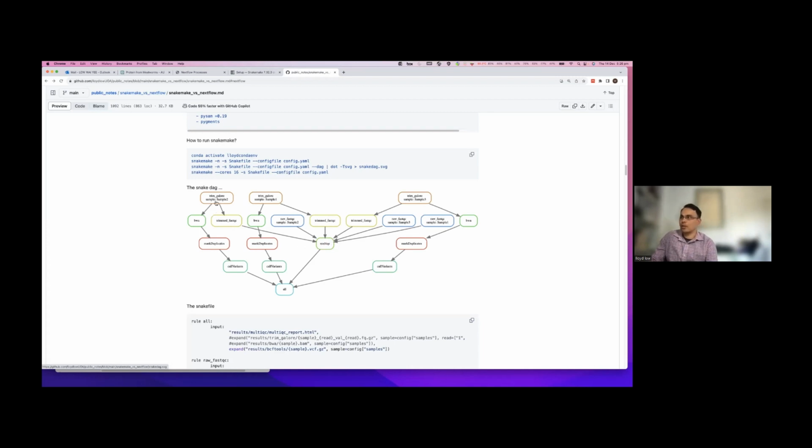The trimmed reads are the input for the BWA alignment. And so like sample 2, for example, will be aligned and then mark duplicates and then call variants. Likewise, sample 1 is doing the same thing. Sample 3 is also going through the same path. You see here, right?